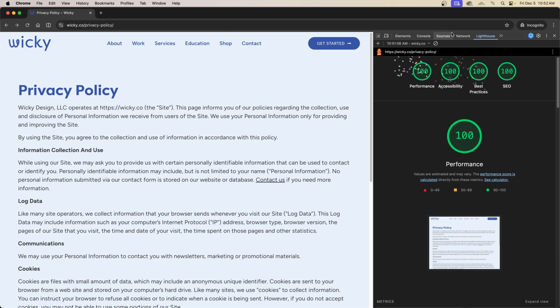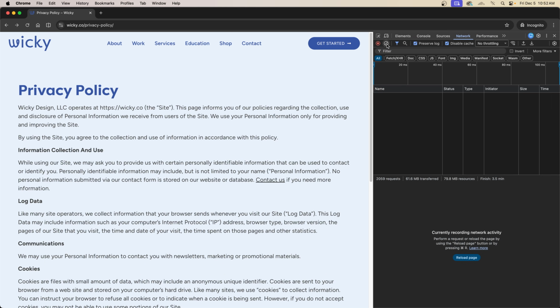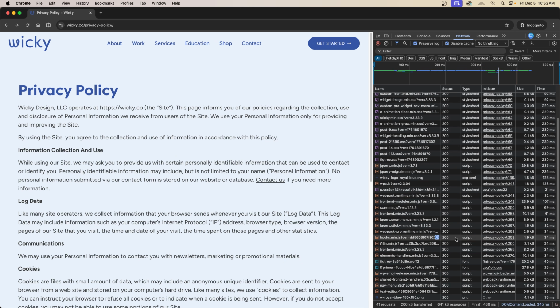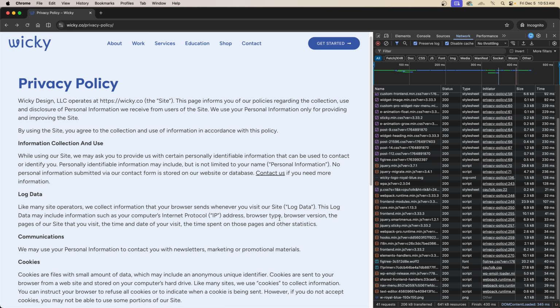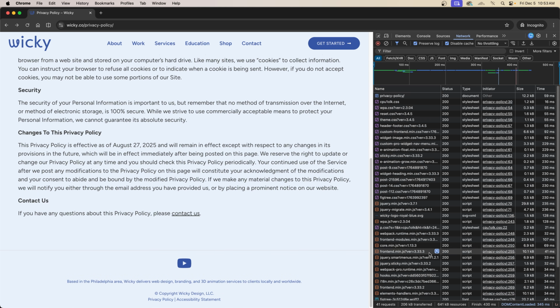And so the way I like to measure my speed now is if you go over into your network, let me clear this page right here. If you just click this tab network right here and hit reload page, this is how I like to see how fast pages load. So if you look down here in the bottom corner where it says finish, you can see that this page only took 430 milliseconds. And then when you scroll down, it will load up any additional assets, but it loaded up everything on that page.